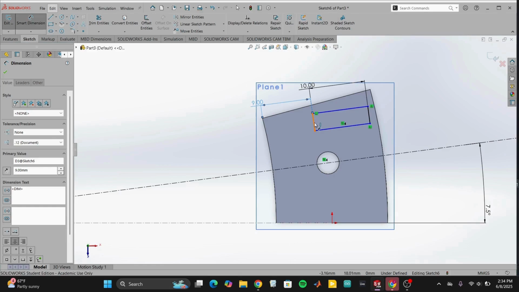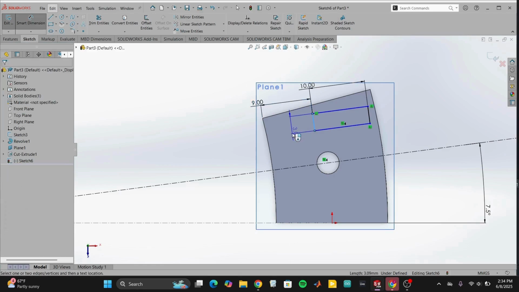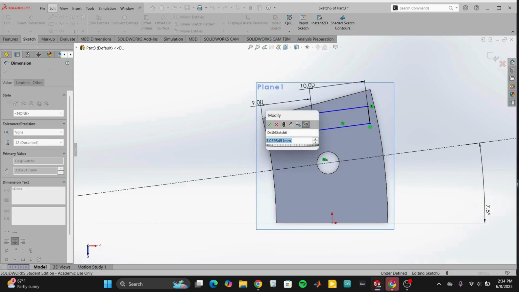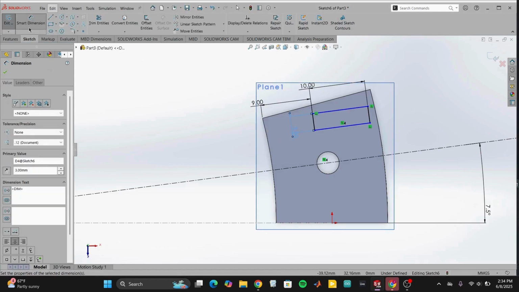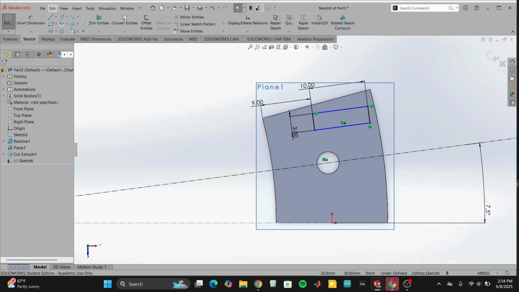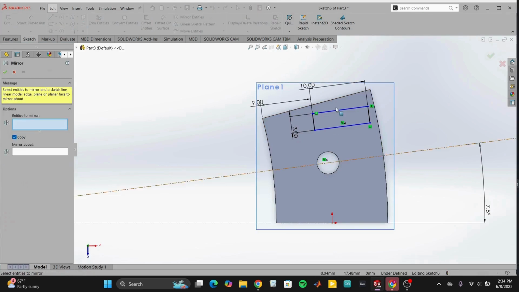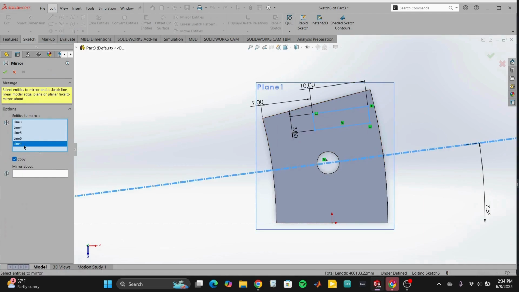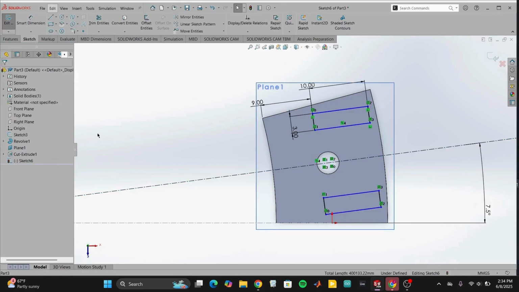And then we're going to set this to have a length of 3. Great. Next, we're going to mirror all of this up along this line, which should look like that. And then we're going to give these right here a defined dimension of 11.